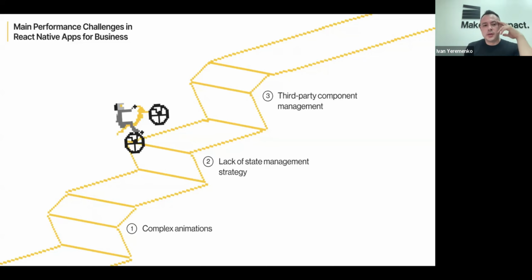And the last challenge I want to mention today is third-party component management. As I mentioned, the community is huge. There are memes that every second a certain number of JavaScript libraries get released.